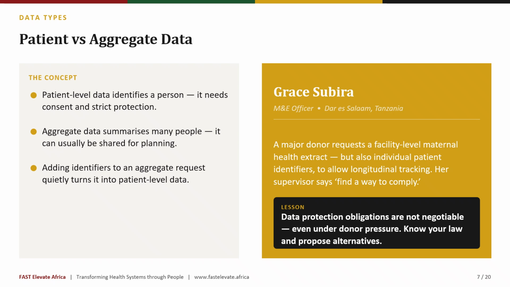Let's look at Grace. She's an M&E officer in Dar es Salaam. A major donor requests a facility-level maternal health extract, but also individual patient identifiers to allow longitudinal tracking. A supervisor says find a way to comply. But she knows the data protection laws in her country, so she only shares aggregate data. The lesson: data protection obligations are not negotiable, even under donor pressure. Know your law and propose alternatives.